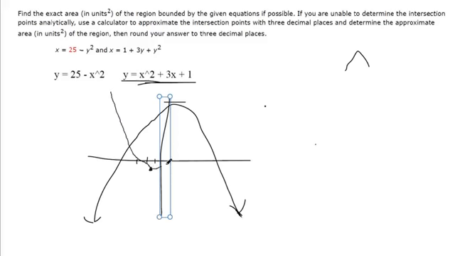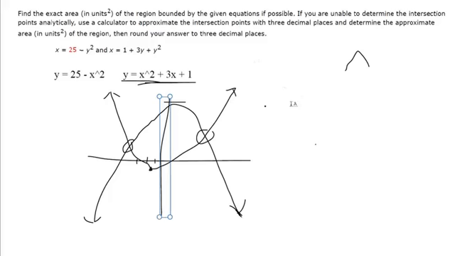So the two graphs look like this when we graph them with the variables switched. So we want to find out where they cross because that's what we want to integrate with respect to. We want to find out these crossing places. And then we know this is going to be the bigger function and this is going to be the smaller function. So to find out where they cross, we set them equal to each other.